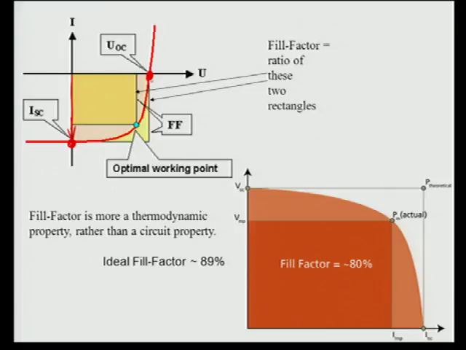Now, in your fantasy, you say, well, I'll get the best of both worlds. And you get the power corresponding to the big rectangle. But you can't do that. You have to compromise, just like in the water bucket model. And so you have to have this compromise where you give up a little bit of pressure, but you keep your flow up. And so what you actually end up getting is a smaller rectangle, which is the actual optimum operating point where you've done the compromise. And so the ratio of these two rectangles, the small rectangle divided by the big rectangle, is called a fill factor. And it's usually pretty good.